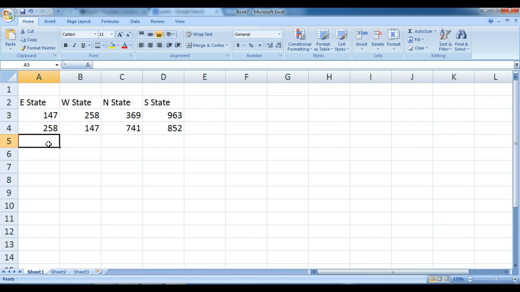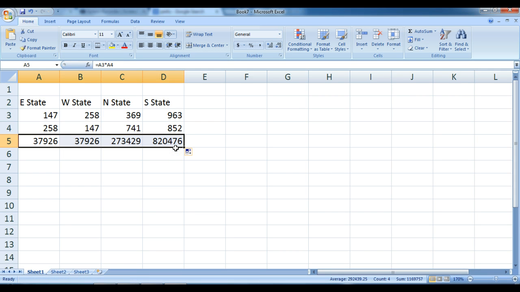In order to multiply, we need to use the equal sign. Click in cell A3, use a multiplication sign, which is the star key. Click on A4 and enter. This gives us our total here. And let's click on our answer, go to the bottom right hand corner and pull that over.